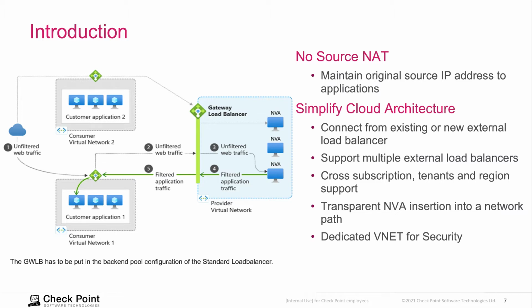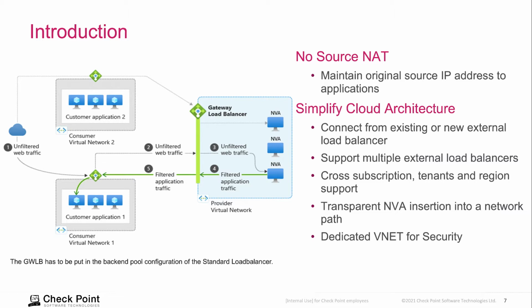The first benefit this brings us is that we're now able to preserve the source IP address that is accessing your application. This will help security teams to identify threats quickly without having to correlate both firewall and application logs. It will also help application owners to get more metadata of the users that are using the application.